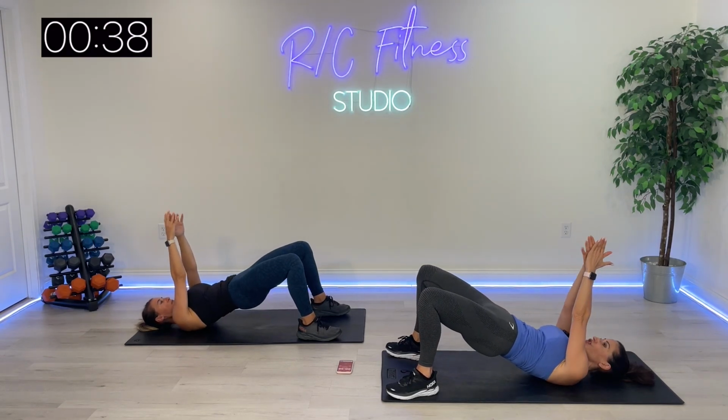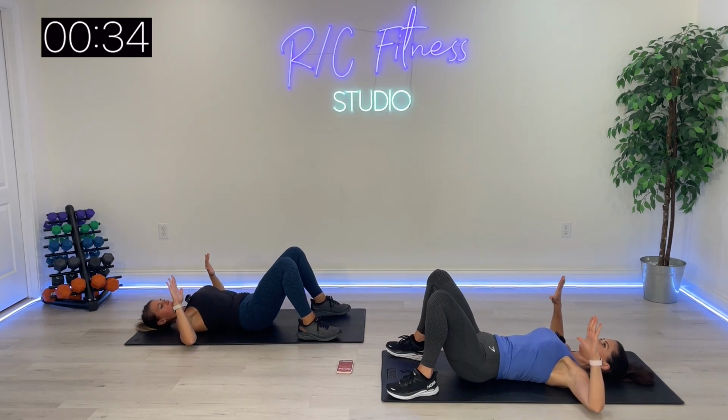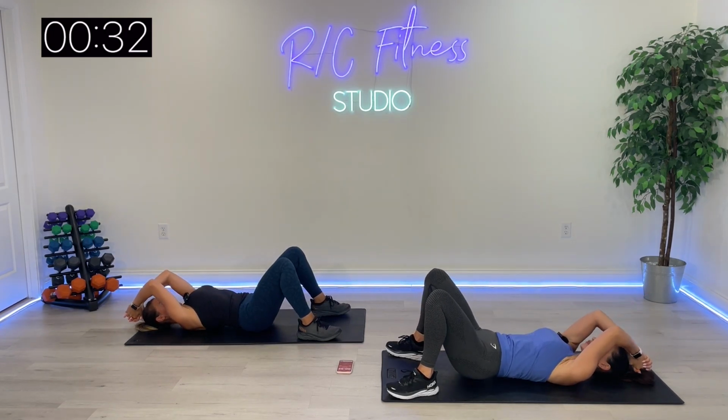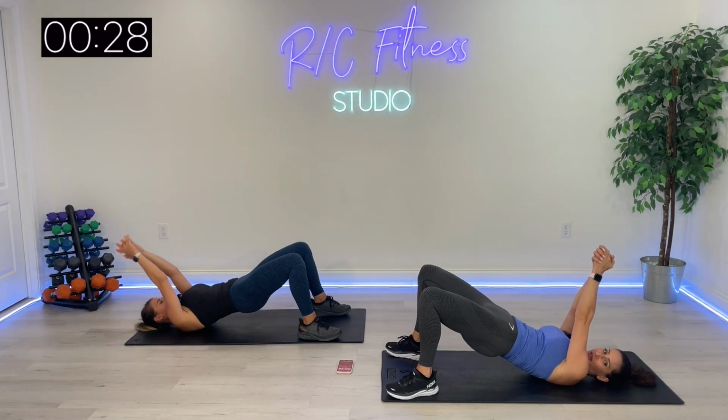Right here, work the chest and the triceps. Take your time. Make sure you're squeezing those glutes at the top.